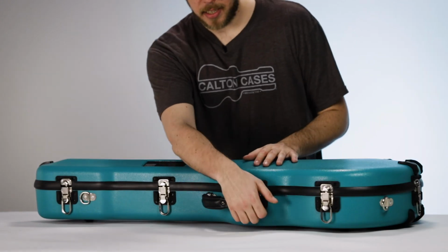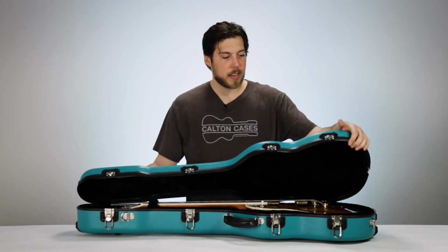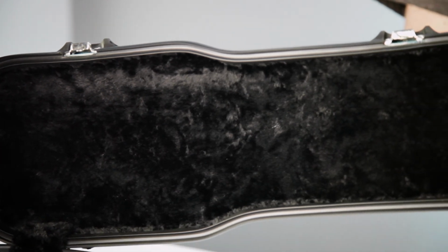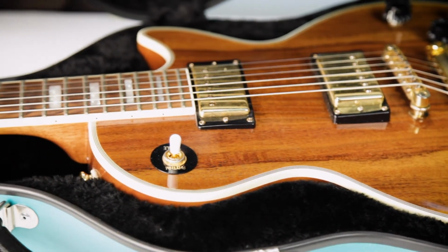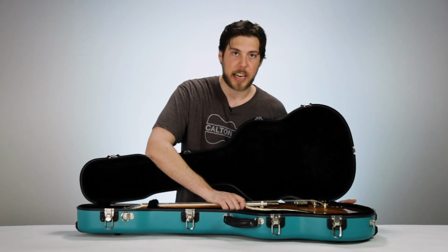When we open up the case, you will notice this beautiful premium velvet interior throughout the entirety of the interior of the case. The interior is hand cut to contour perfectly to the specific dimensions of the unique profile of the Les Paul. Even if I give it a good tug, you can see this thing's not moving an inch.